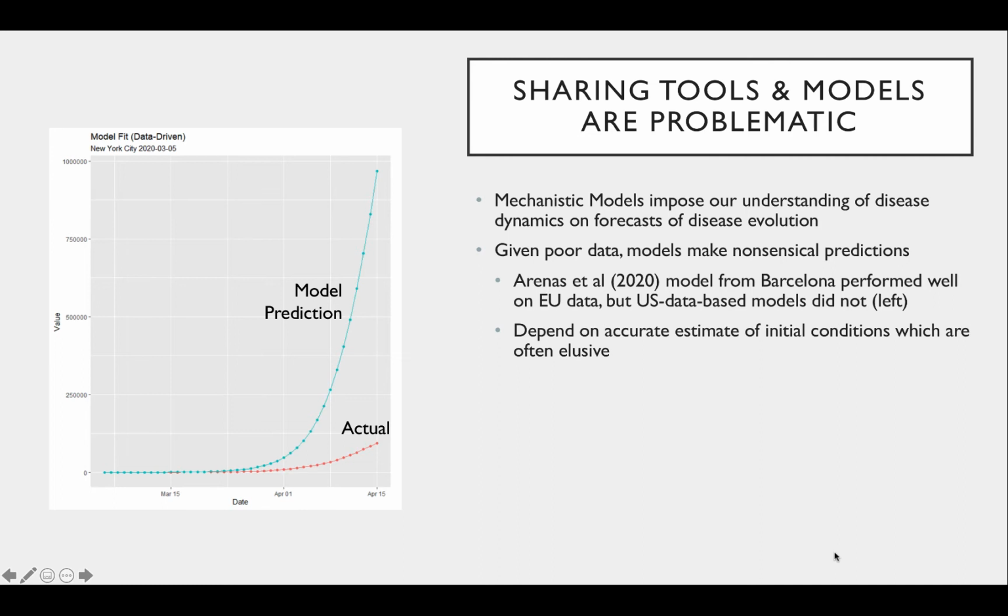In the EU, but when we attempted to fit it to US data, we had absurd results, right? So if you look at the chart here, our model using that basic same model that was working well in Spain and Italy is producing the blue line, which is a very, very high model prediction, yet the actual cases being reported clearly are not being represented by this model. And so we now learned that this is due to the initial conditions that we had, or our understanding of the true case counts of coronavirus was problematic.